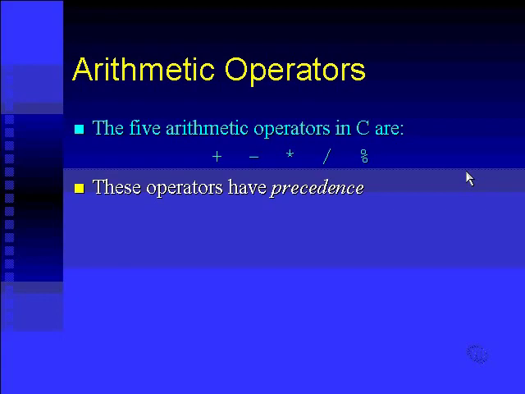Okay, we're examining the precedence. The precedence looks like this. I've deliberately put the multiply, divide and modulo arithmetic above plus and minus, indicating that they are more important. Perhaps more important is the wrong term. Technically, they get executed first. So anything that's a multiply will happen before any pluses and minuses on any given line of code. So similarly, divided bys also happen before pluses and minuses, and modulos also happen before pluses and minuses. So if you see a line of code that's got mixed operators, the pluses and minuses will always get evaluated last.